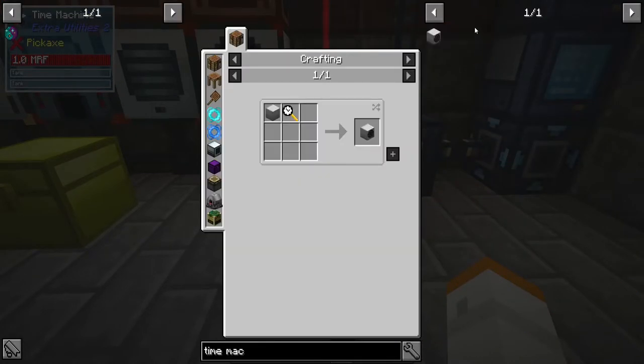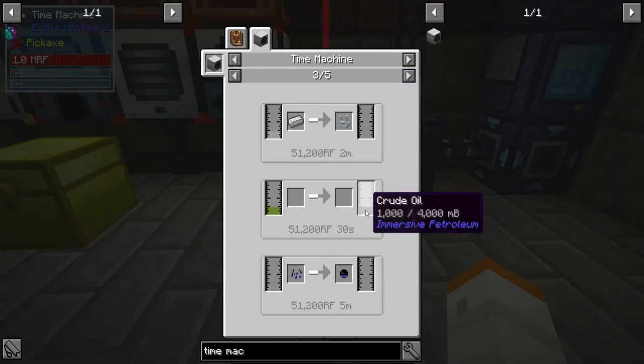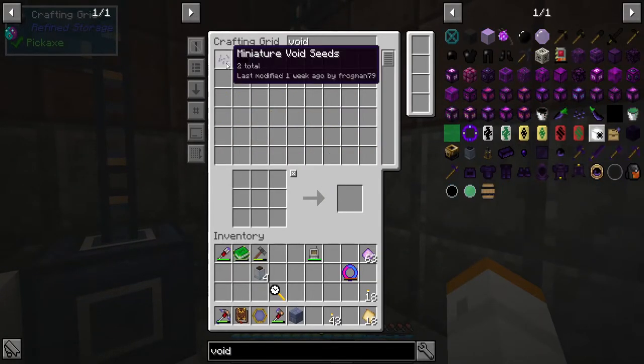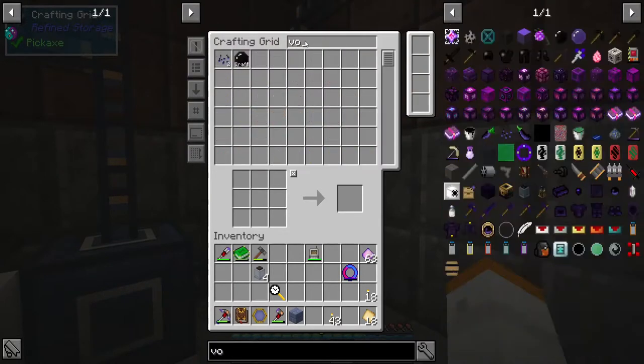I think I'm getting sidetracked, I know, but there should be a few things that we need to put into here. Diamonds, granite, this is going to be crude oil. This thing right here. Where is my void seed? I have two void seeds, which the uses on these guys. We're going to need to get those going as well.